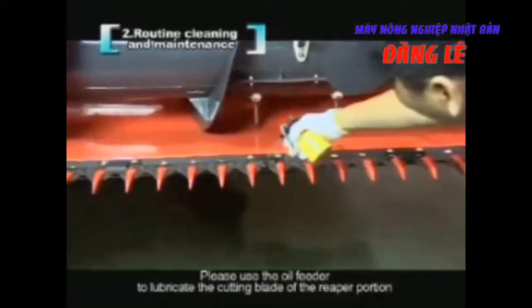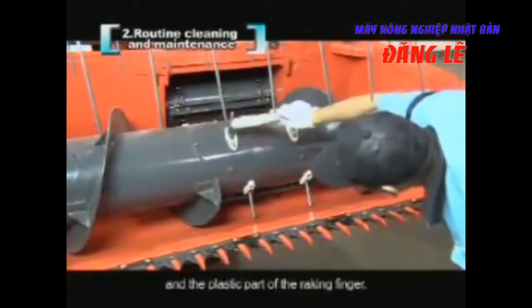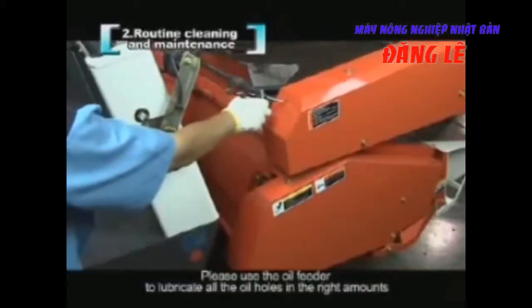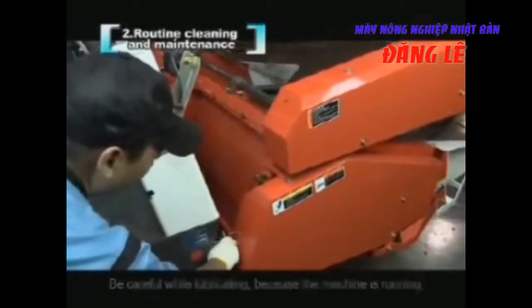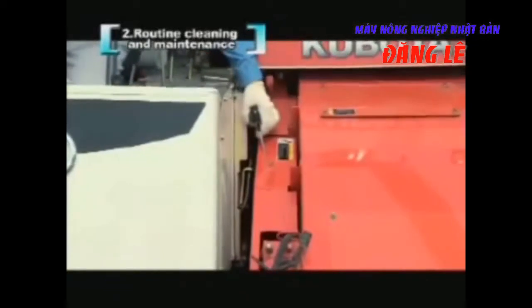Please use the oil feeder to lubricate the cutting blade of the reaper portion and the plastic part of the raking finger. Method of lubricating the 3 chains of the reaper portion: please use the oil feeder to lubricate all the oil holes in the right amounts. Be careful while lubricating because the machine is running.